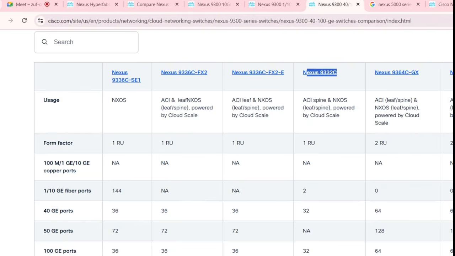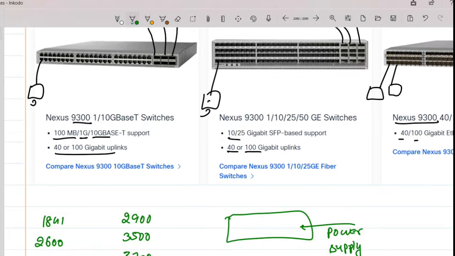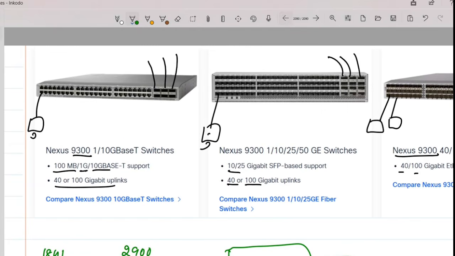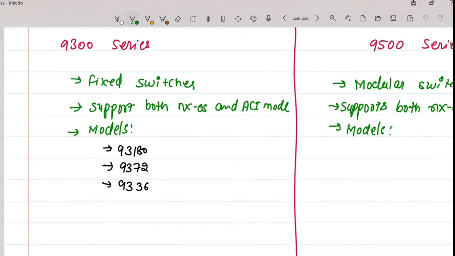This is what I was explaining here, right? 93180, 9372, 9336, 9364, where we have the 64 interfaces. Likewise, you can have a lot more in 9300.